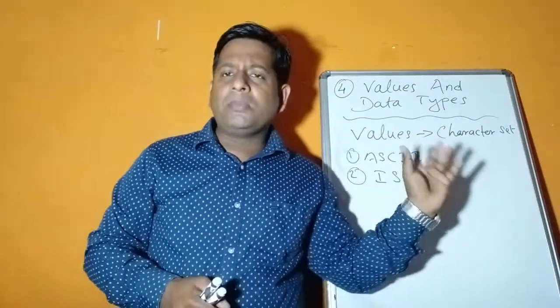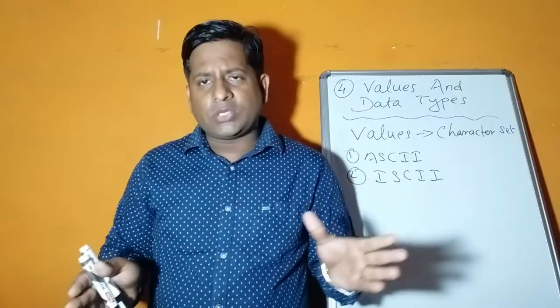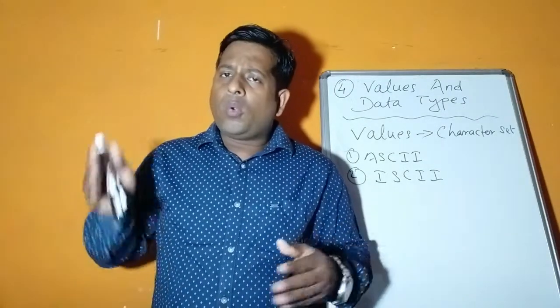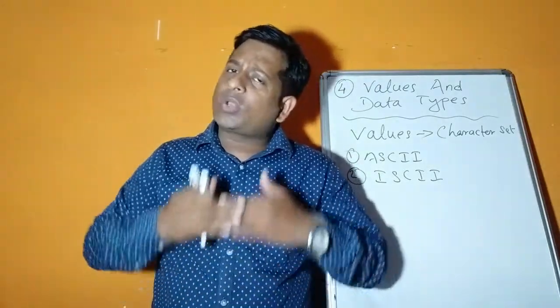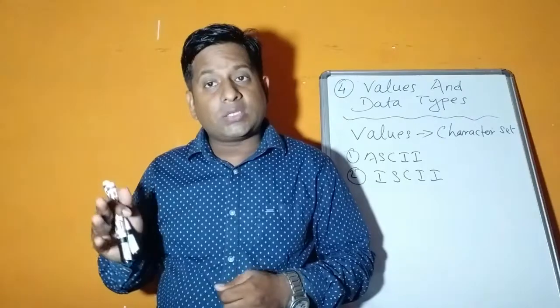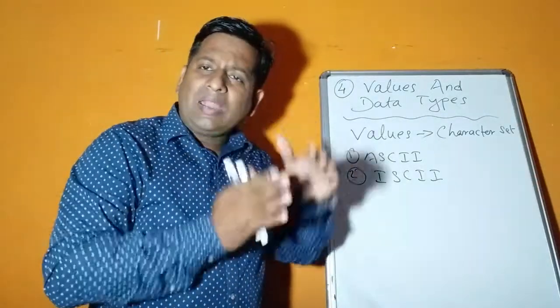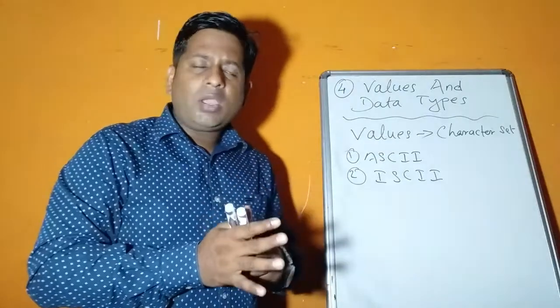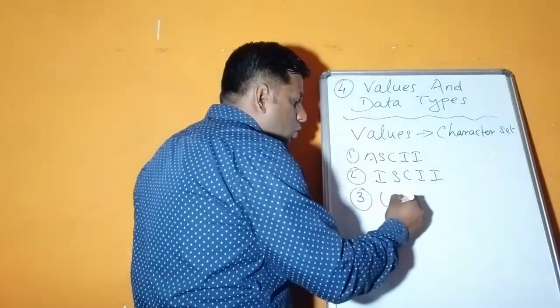But they have some limitations. Right now our computer doesn't follow any limitations. Whether you live in India or you live in some other country, doesn't matter, you can type the language of any country worldwide. So ASCII and ISCII both are limited. That's why the next part was launched, which is known as Unicode.